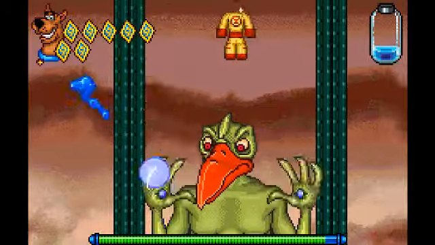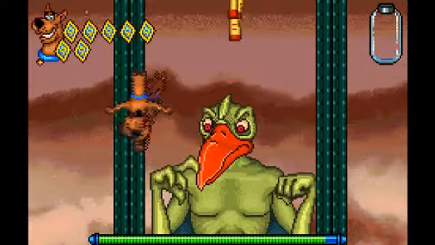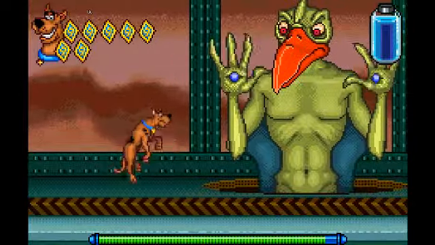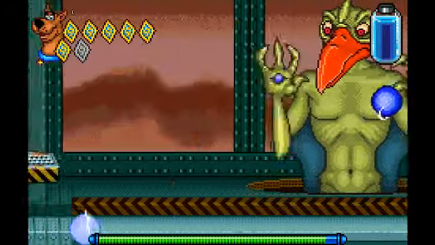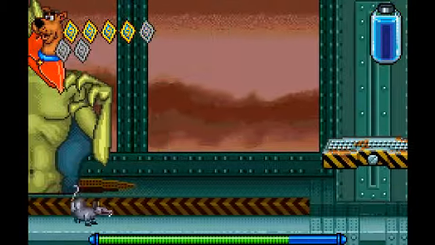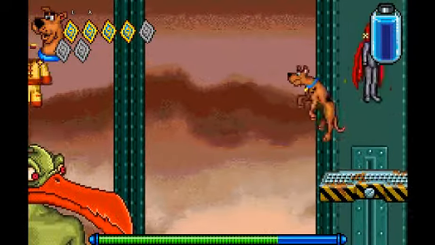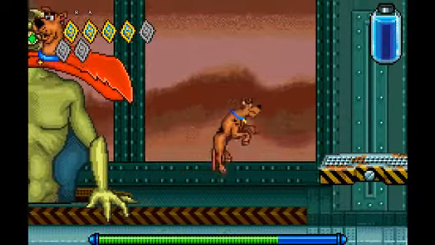Yes, it's impossible to hit with the arrows. So yeah, stick to the spin attack. Don't hesitate to take hits during the first phase, since you shouldn't need your Scooby meals of life during the whole fight.